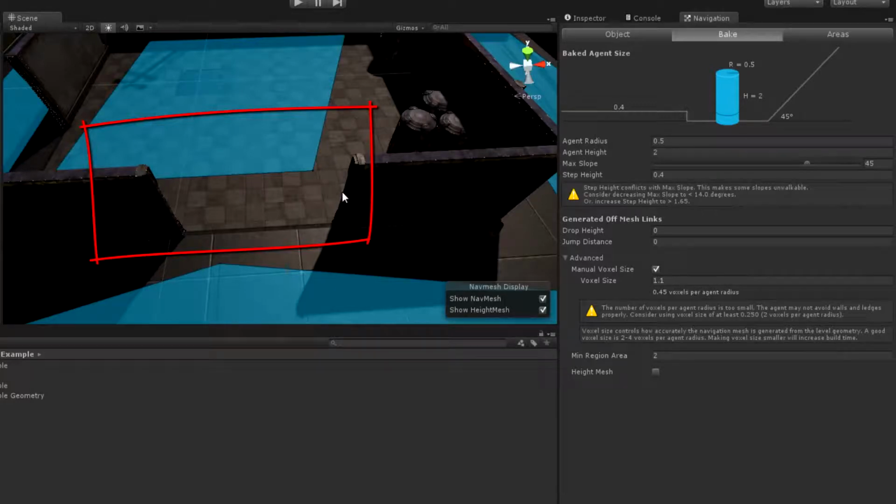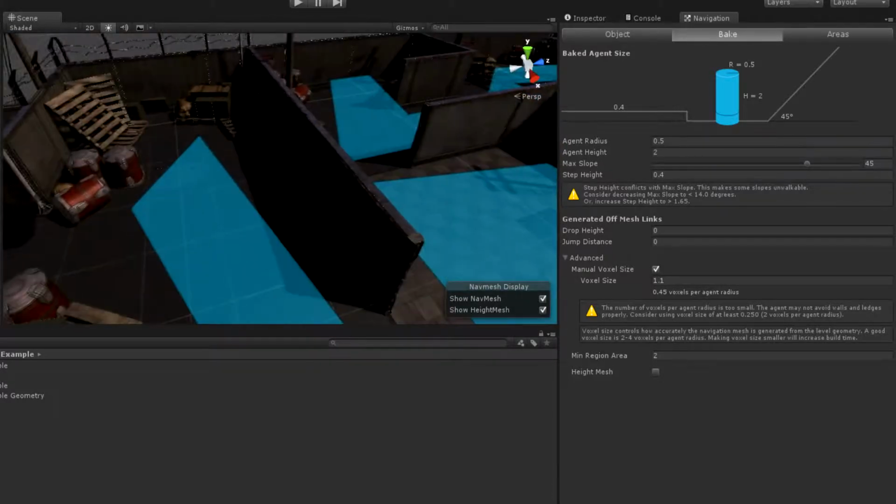And as we saw when we were looking at the nav mesh generation process a moment ago, if any voxel is found to contain any solid geometry, it's marked as a solid, non-traversable voxel, and therefore these 2 rooms are no longer connected. You have to be careful with that.